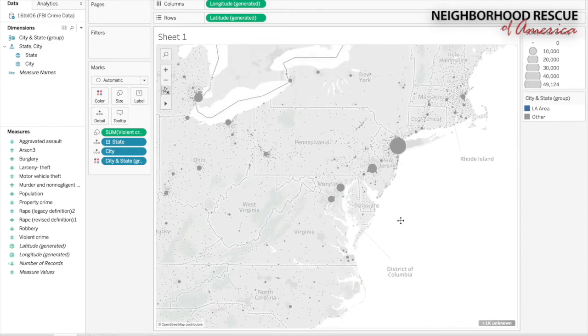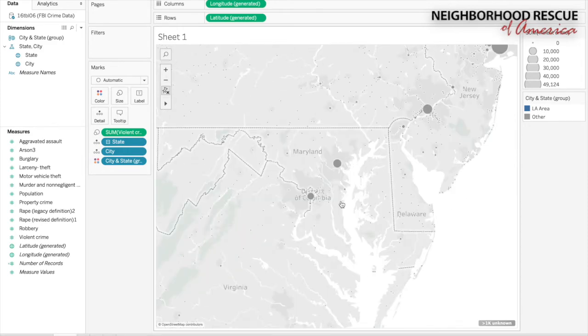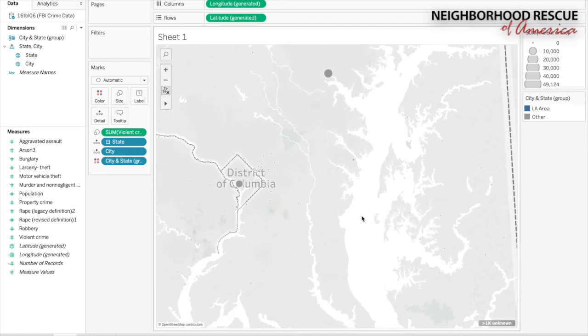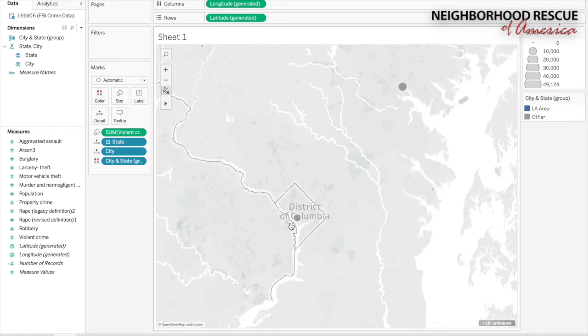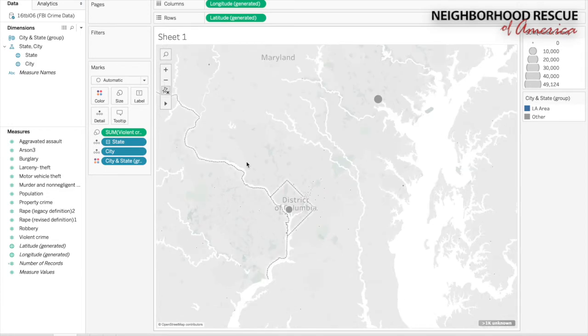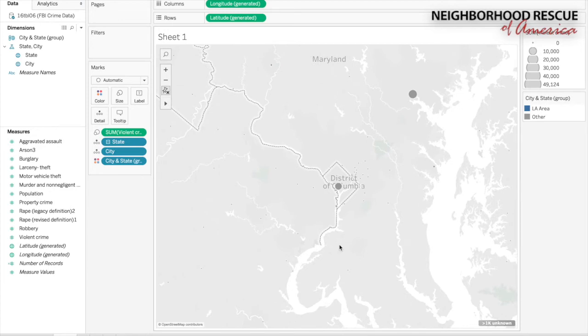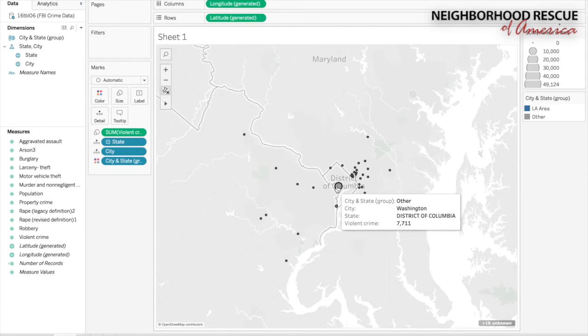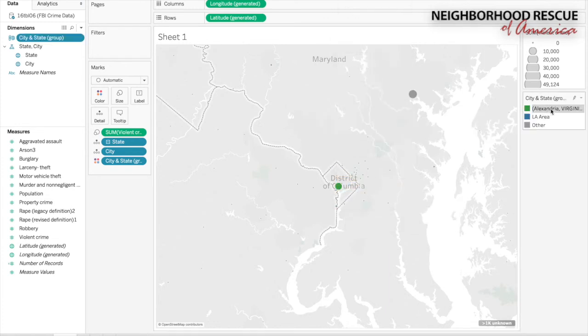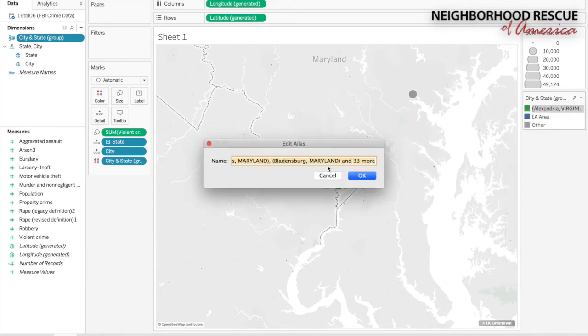So I'm going to make another group by zooming into the DC areas. And when I create the group, I also want to include some areas of Virginia and Maryland in my group. So I use a selection tool to multi-select different cities in the area, and I group them to create a new group. And I'm going to change the name of the group to MDV, basically Maryland, DC, and Virginia.